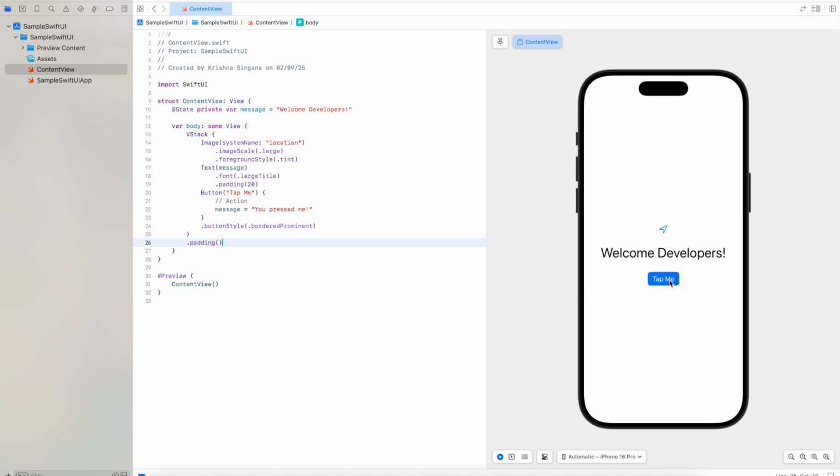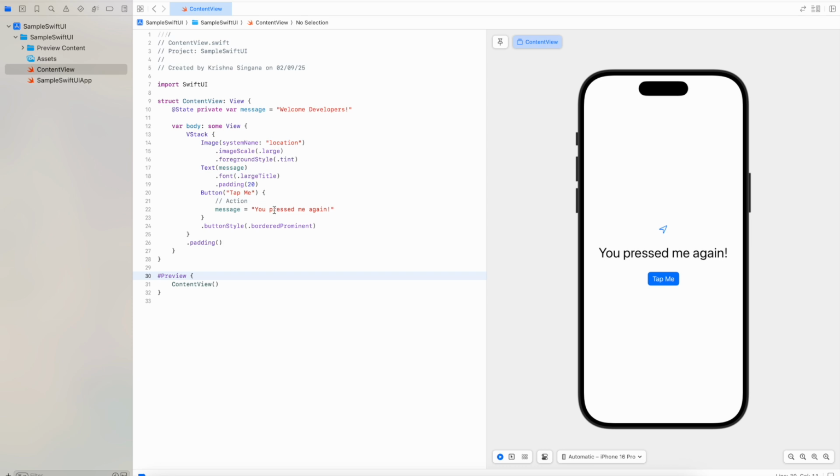Now you can see when I tapped on the button, it instantly changed: You pressed me. For example, I will change this text, and I'm going to tap again on the button, so you can notice what happens. You can see it has instantly changed.